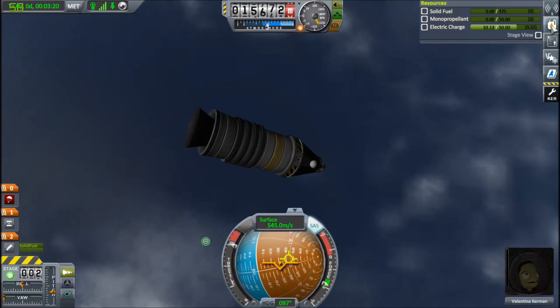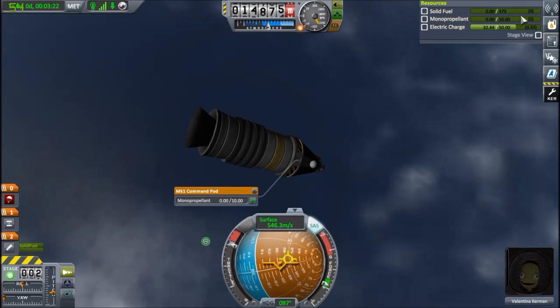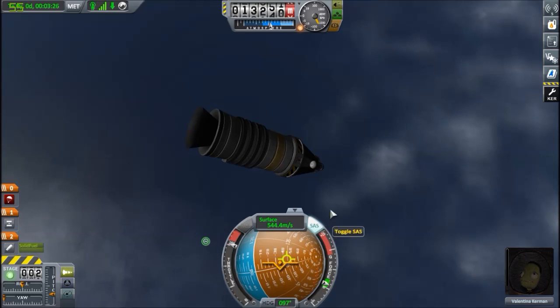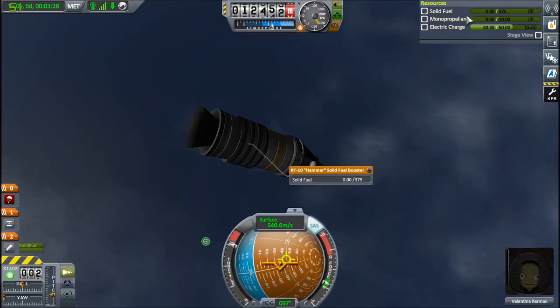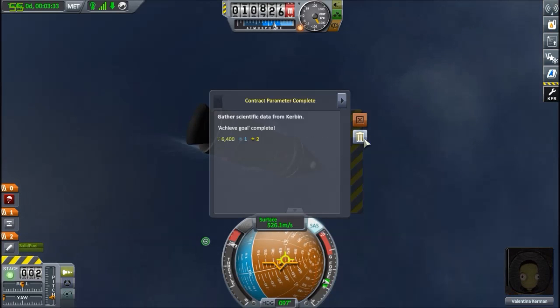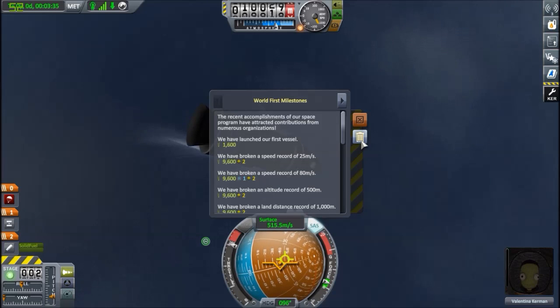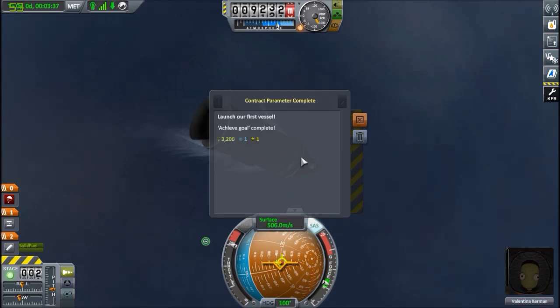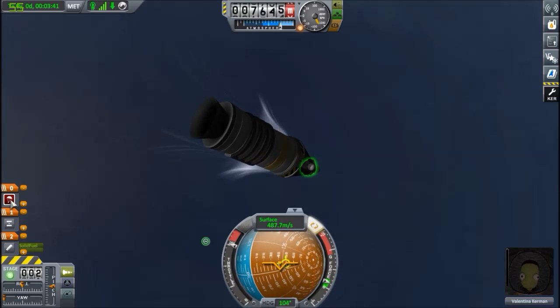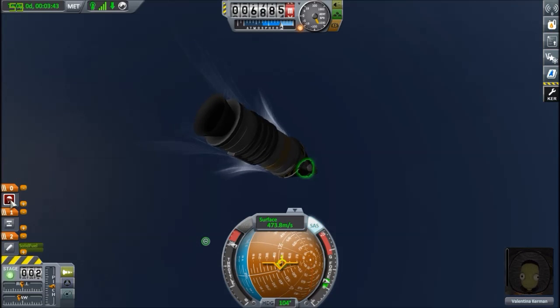So here in the screen we have resources, electric charge, which is being consumed by the stability assist, solid fuel, which we all burnt, contracts we've done, and oh my god, we might crash. Here the important thing is you want the icon to be yellow before you deploy. Oh, we're going to crash.